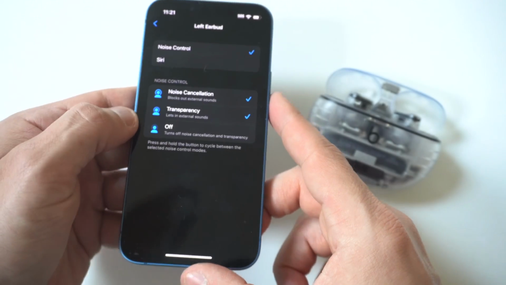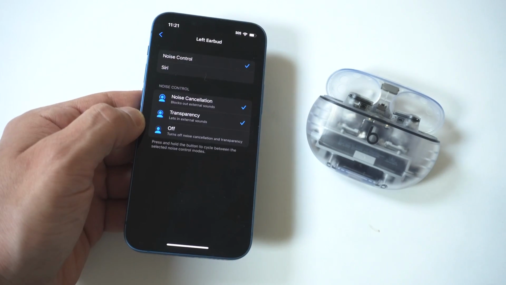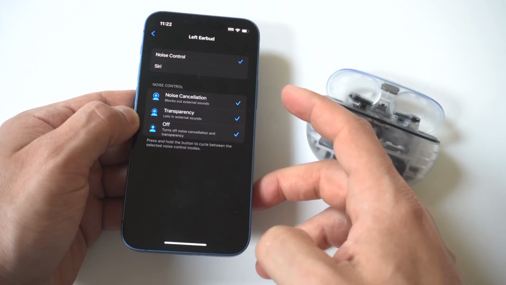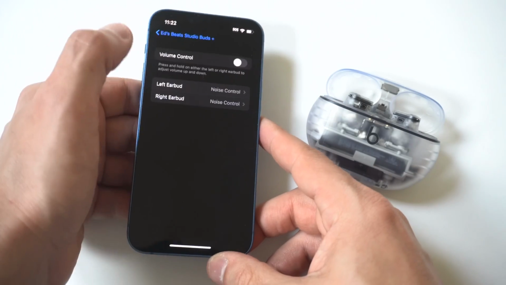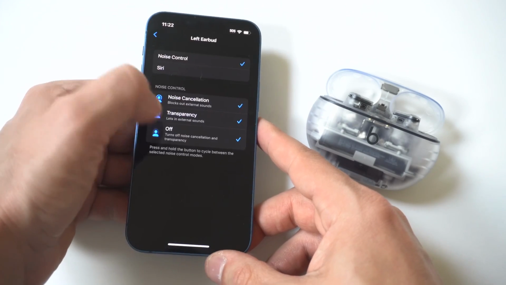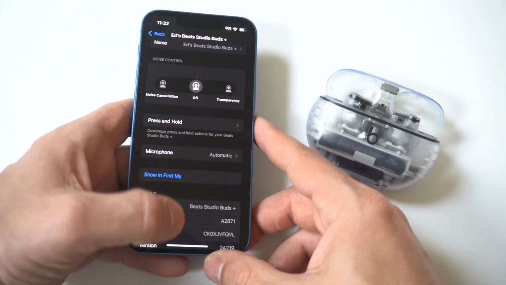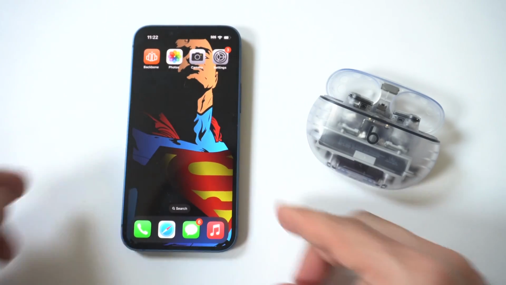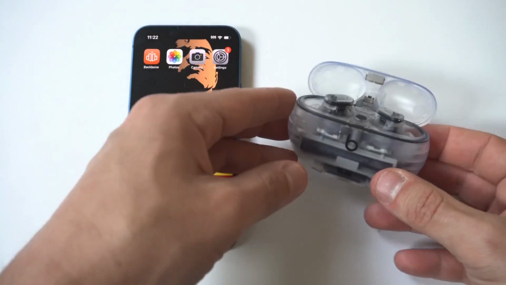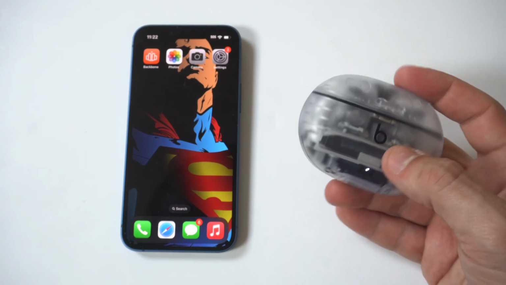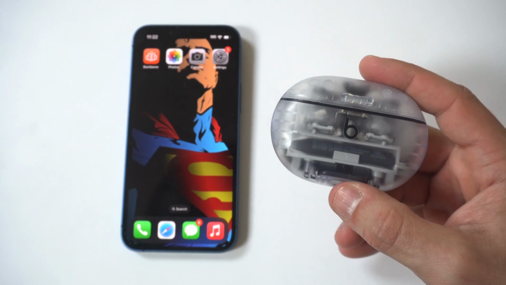You can actually toggle these on and off to adjust the sound and see if it makes a difference. When I've done this, it actually does. So I would recommend turning them off and seeing the difference. I think you're going to notice it's a little bit louder. Obviously, when you're using these, make sure they are turned up all the way. But for the most part, these are pretty loud, and this should work for other Beats earbuds as well that you're using on your iPhone or on iOS.